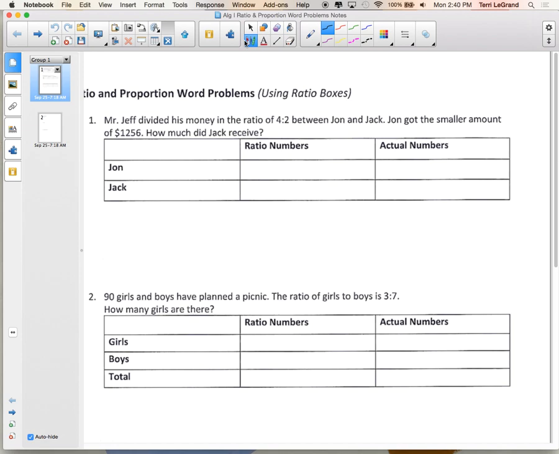So today we actually have two different learning goals. One of them is being able to use ratio boxes to help you set up proportions. And then, of course, we already know how to solve them, but we want to make sure we get a good setup. Knowing how to solve them is part of it. The other part is making sure we know how to set them up ourselves properly. And then using proportions to problem solve.